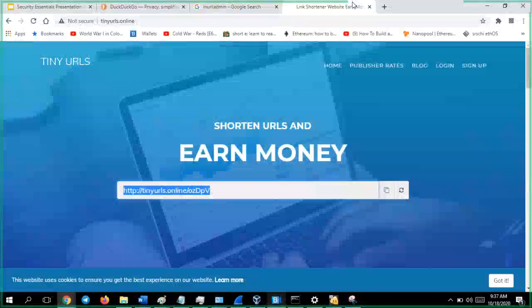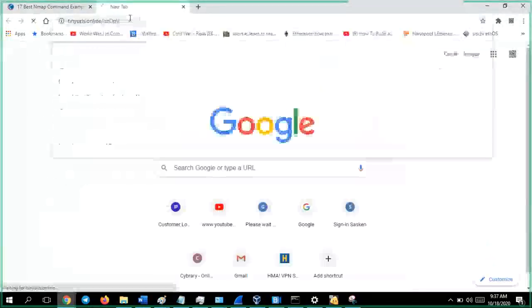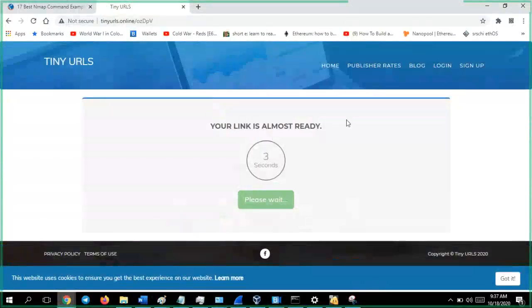I haven't kept any ads yet, but in case I do, when they click on this link it would bring some kind of ads, like Google ads or something like that. And these are very dangerous websites as well.